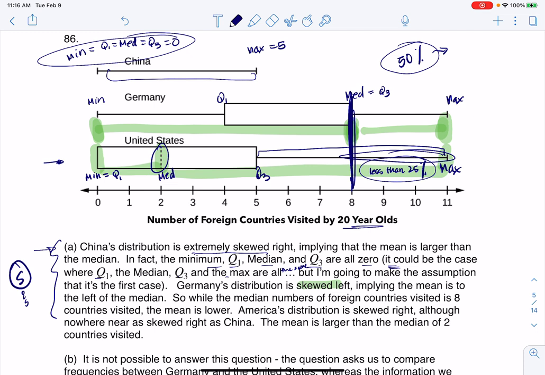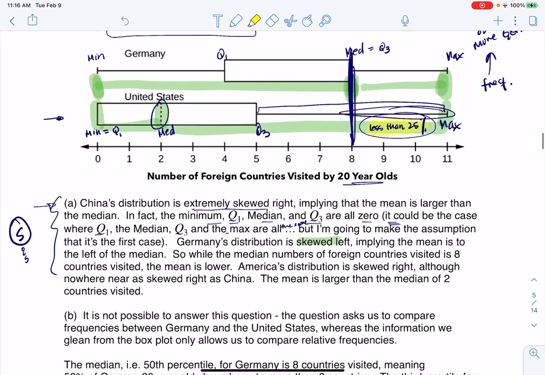But if you look at the phrasing in Part B, it just said, have more Americans or more Germans. And that is a question about frequency. So when it says more Americans or more Germans, that is a frequency question, and I was not given info on frequency. If you take a look at all of this, this is relative frequency, relative frequency. So since I don't have that information, you see me saying it's not possible to answer that question. The question asks us to compare frequencies between Germany and the U.S., whereas the information we get from the box plot only allows us to compare relative frequencies.